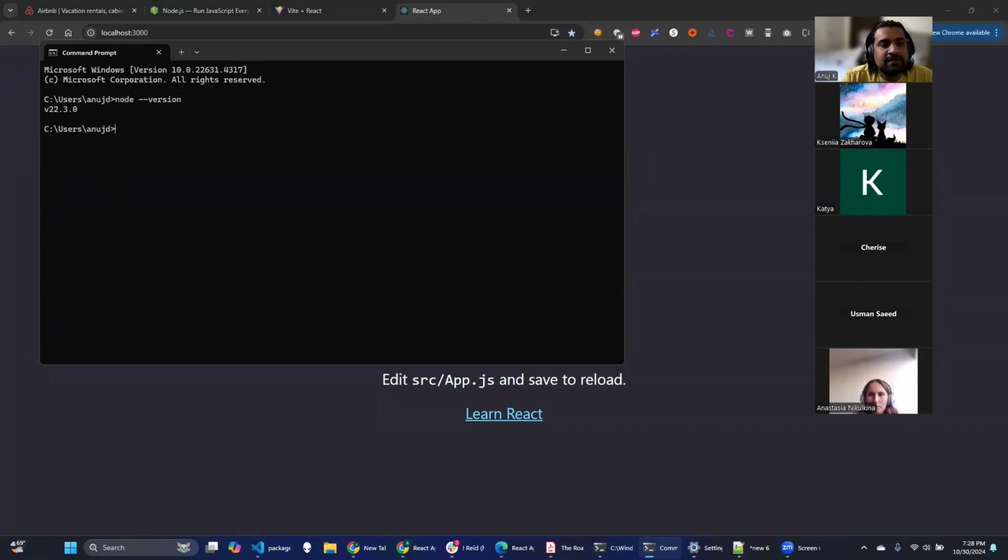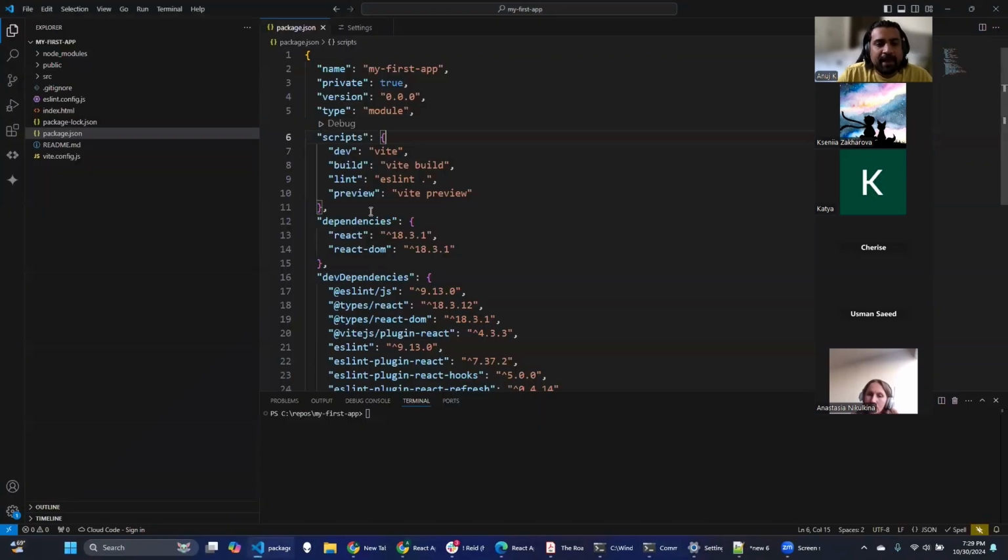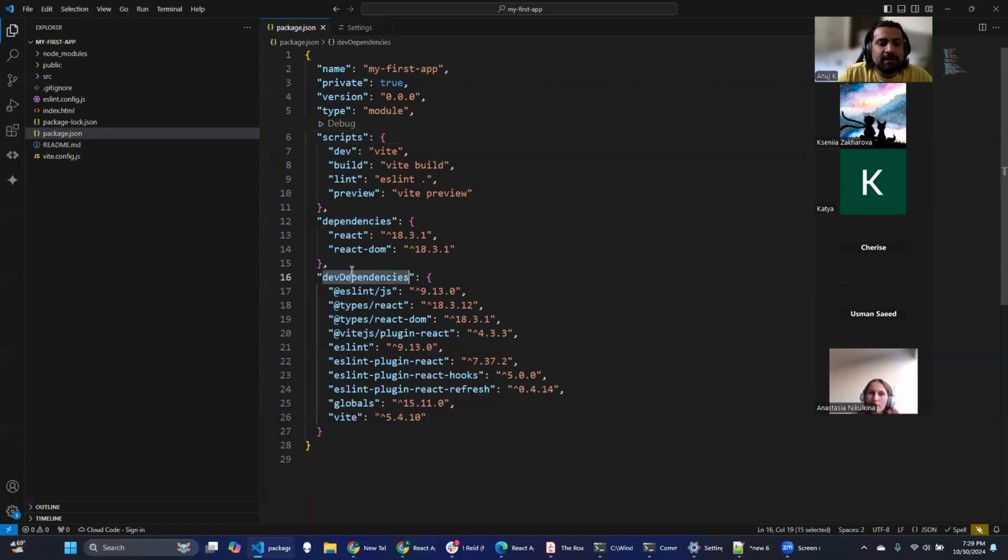Just think of it as, let's say, different versions of your Nike shoes. They have some differences between them, and those versions might make your projects incompatible. And to fix those incompatibilities, you will have to actually go to the node packages that we are discussing. That's why these two sections, dependencies and dev dependencies, are very important.